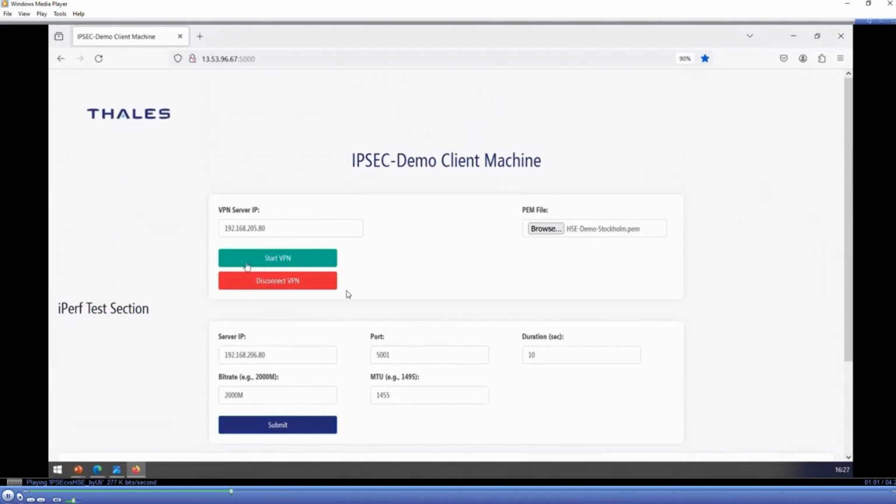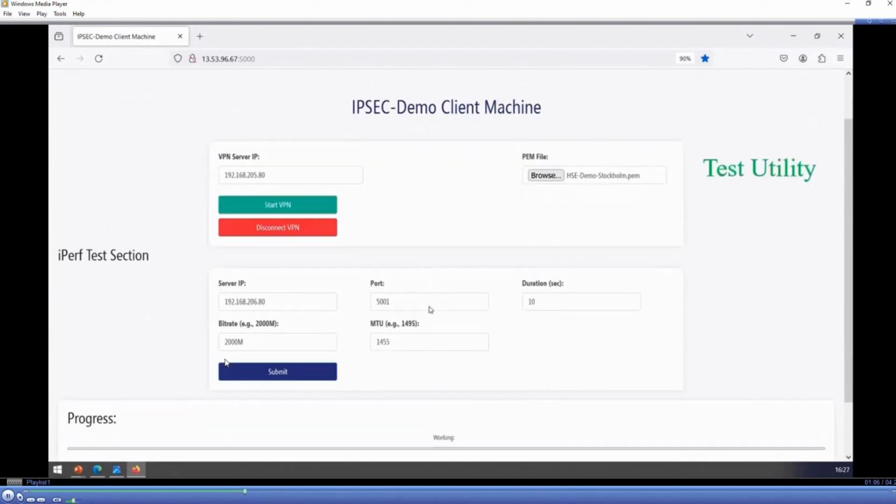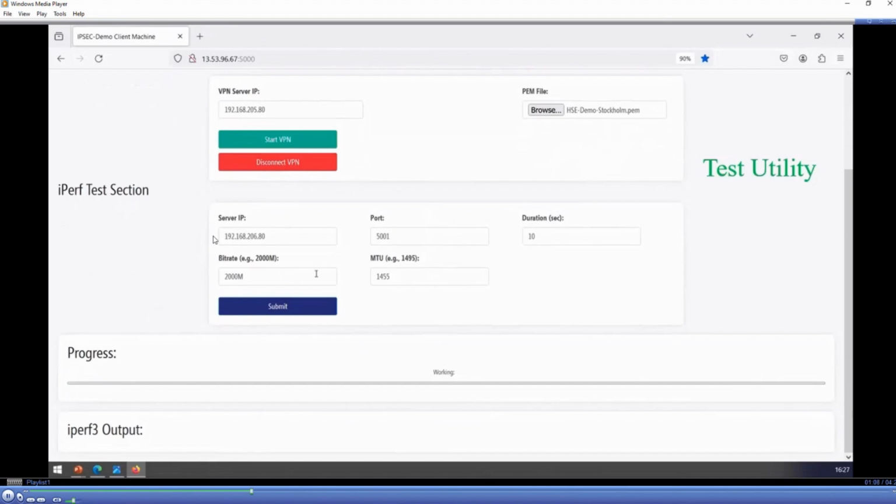You can see now the VPN is disabled, and we can set up the server against which we will run the test, the port, the bit rate which will be produced by iPerf, MTU, and duration of the test.